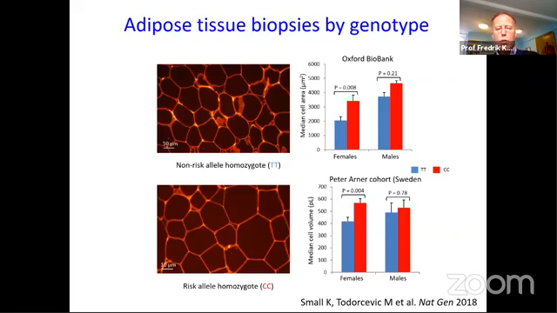So we were a little bit cautious about the interpretation and therefore asked the collaborator in Sweden, Peter Arner, who had a larger collection of adipose tissue biopsies that had been cell-sized. So we went back to his cohort and genotyped it for KLF14, and sure enough, could reproduce the same finding, again, using completely different techniques in a different cohort, but asking the same question.